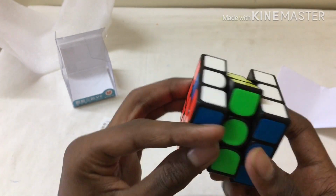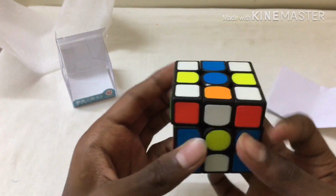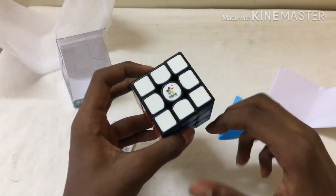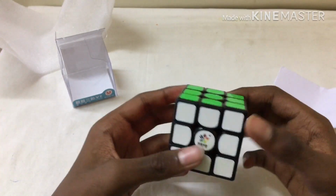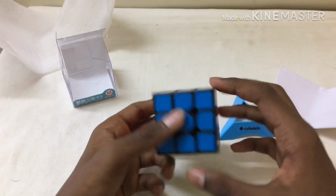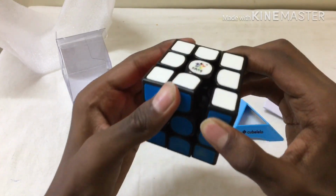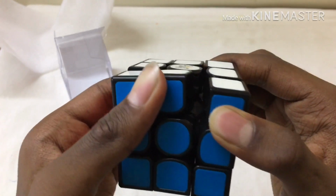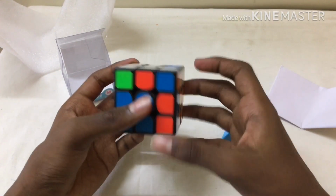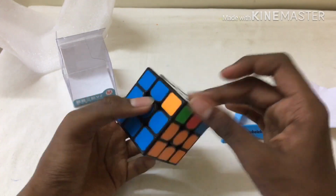Wow. So the sandy feeling, I like it very much. I don't know about you, but I definitely like the sandy feeling. I've heard that this will get a lot slower after some solves, so I'll do some solves. And before that, let's see the piece separation. I guess you will not be able to see it. It's very tight, so I don't want to mess the cube up. So it's very fast right now out of the box.